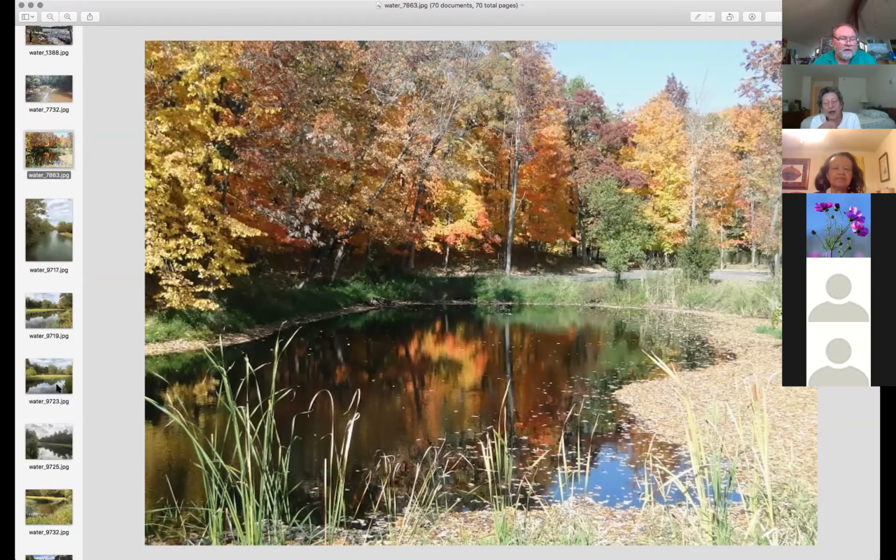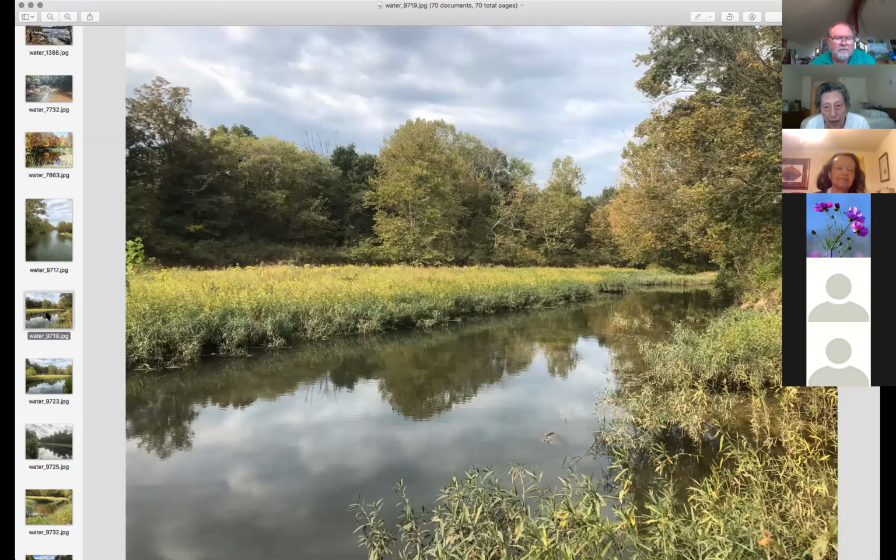Any color to it? I mean, by that I mean in comparison to the reflective, down in your center of interest. The leaf debris doesn't have any real color to it, like the center of interest where the colorful trees are. No, it's actually lighter in value. Yeah, it's like it would have had a little red or orange or yellow in it. Yeah, you could sprinkle a little color in there.